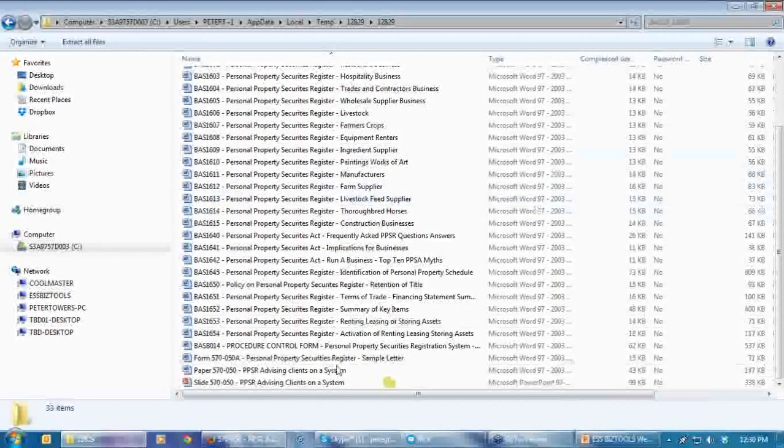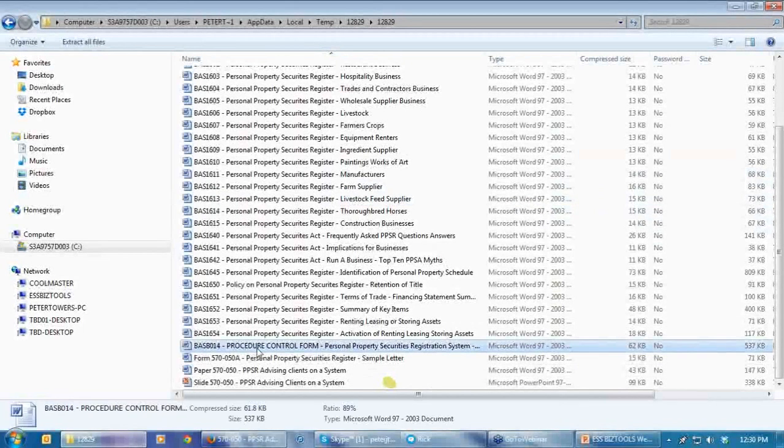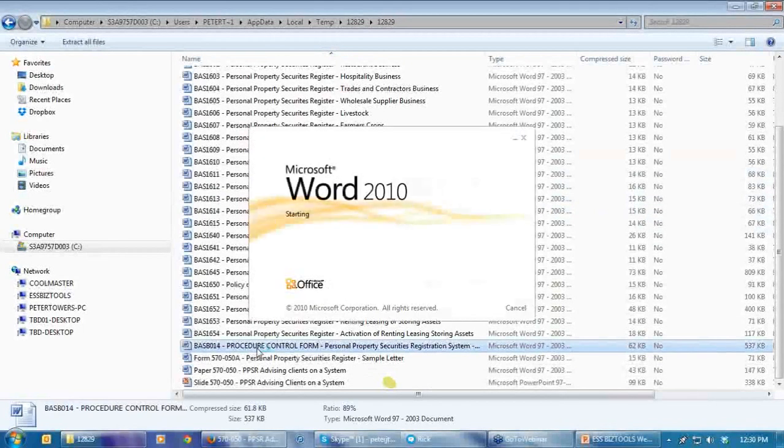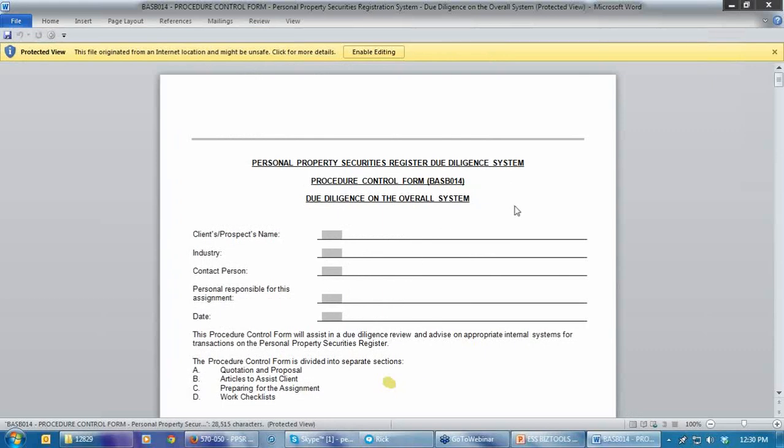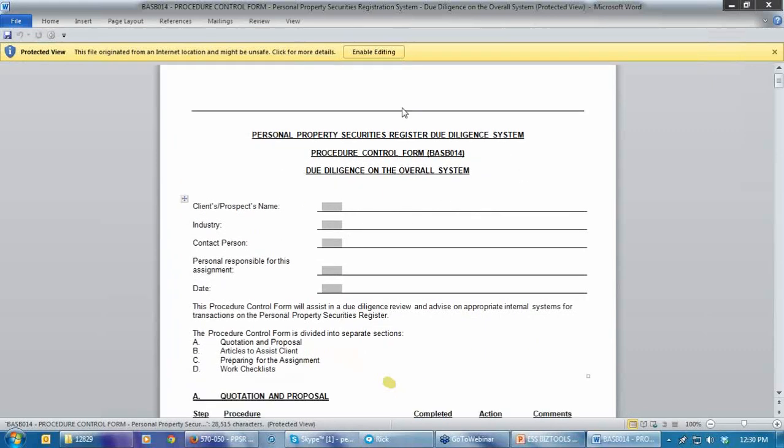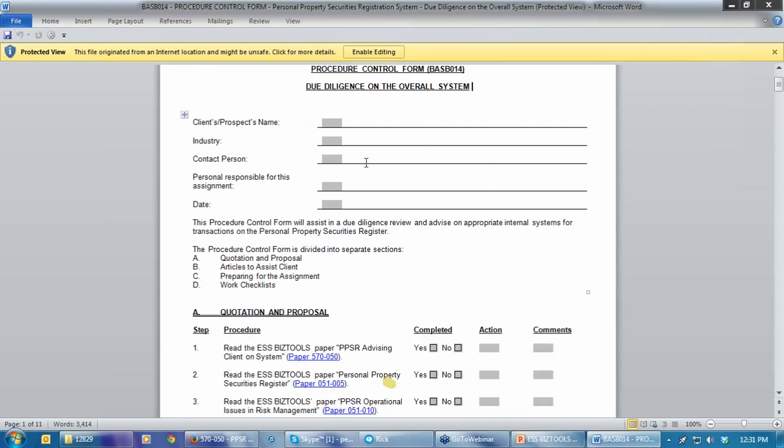So that's a list of all the material that's in it. We have a procedure control form for every one of our products, which makes it far easier to work through. The double lines on any ESS BIZTOOLS material means that it's the space left for you to badge the product with your logo, a name, an address, and anything else you want to put on it. So this is the form you would set up for the individual clients. You would download it into your hard drive so you can file it in the client's file.